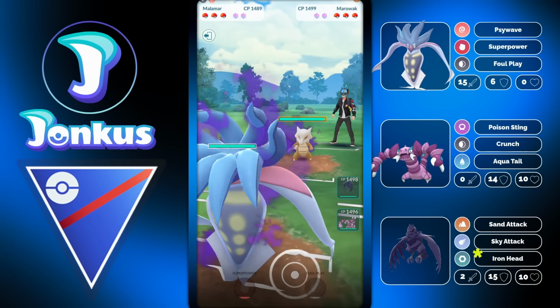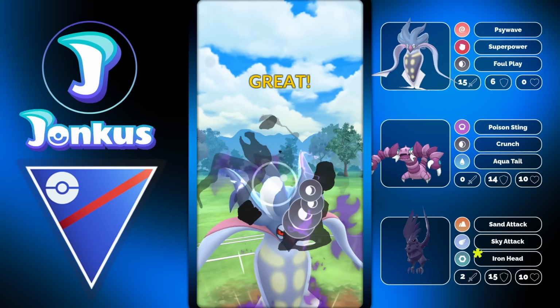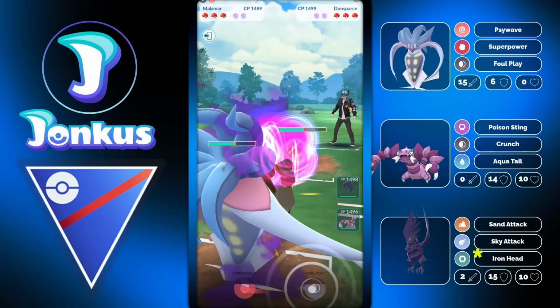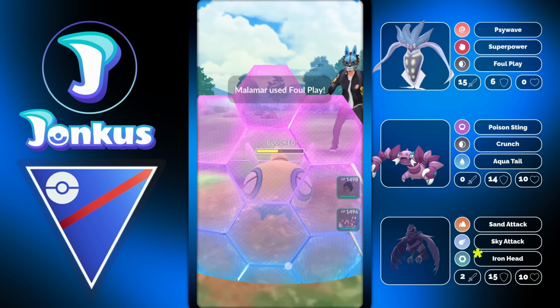Welcome in Marowak. Shadow Marowak here against us is going to be an interesting Pokemon to deal with, as they're going to swap out here into the Dunsparce. Very risky play by the opponent, but well done there, as the foul play is now going to land against a Pokemon where it doesn't really want to land. I can still go for another foul play here, trying to get the shield from the opponent, which we are going to be able to do.